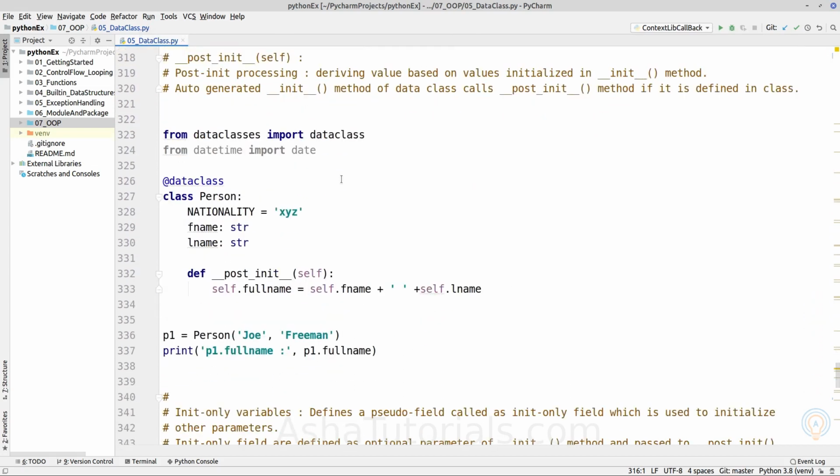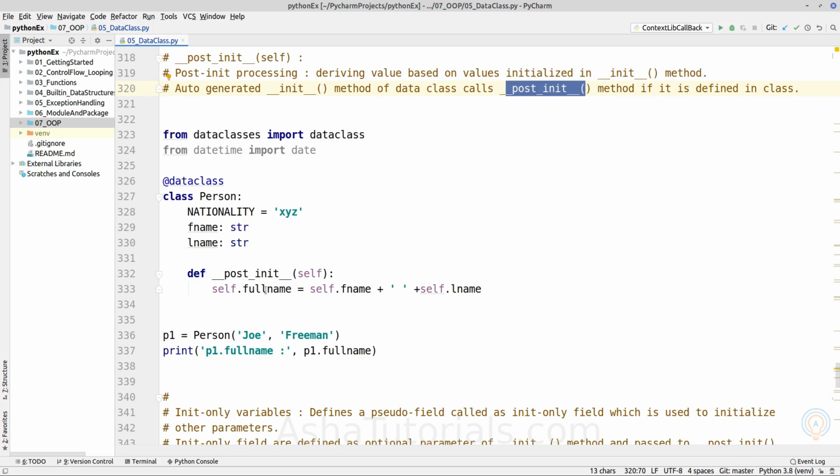Next is __post_init__. It is a post-init processing dunder which is used for derived values which are assigned after the init method. The auto-generated init method of a data class calls the post_init method if it is defined inside the class.